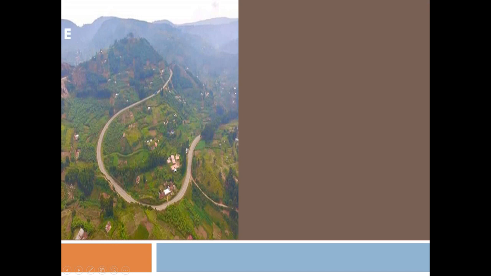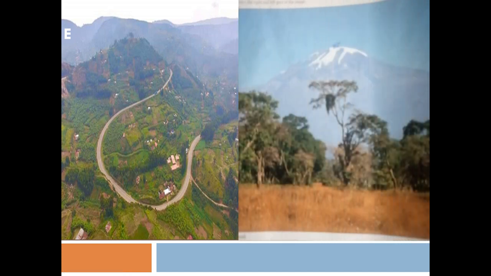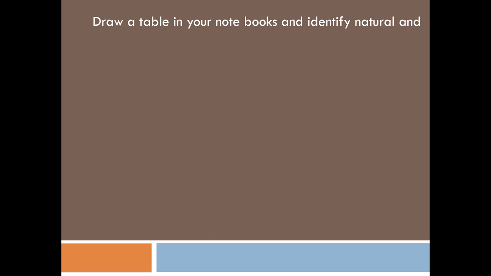Photograph E, we have the buildings, we have the roads, and a vehicle ascending onto this road. Then the settlements, which you're calling the buildings, which have been distributed all over this area. Then we have gardens. These are gardens and compounds which have been set up by people, and they make up the man-made things that we can find in our environment.